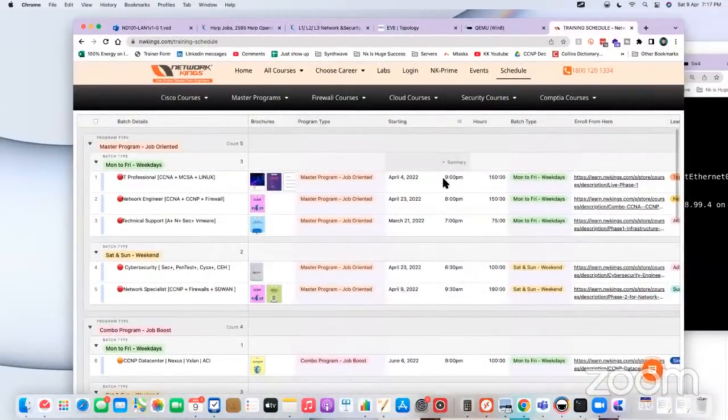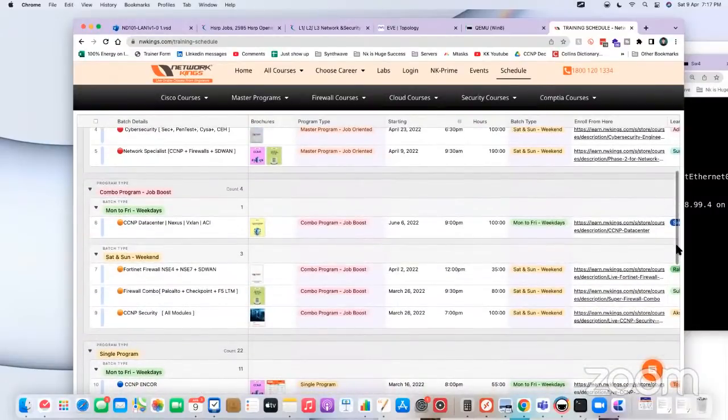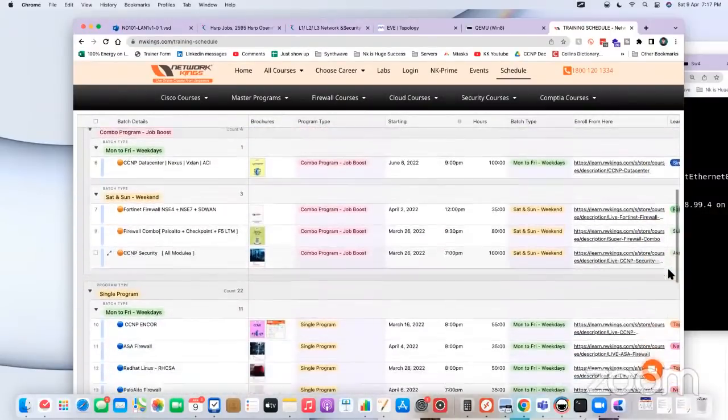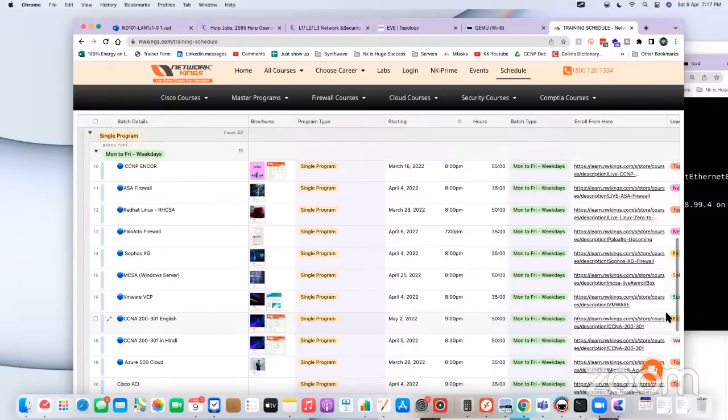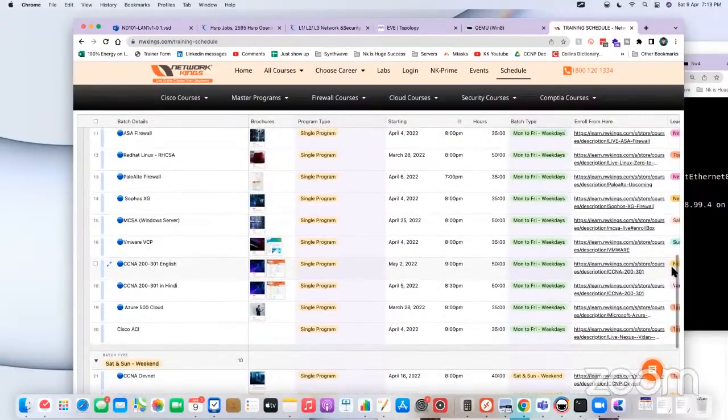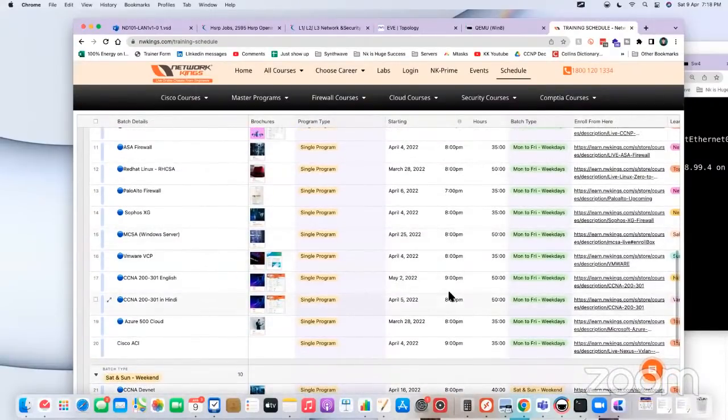But maybe let me check with my team if we can make it 7. Okay, but 9:30 is the best timing for us because I've been doing this for many years. So CCNP is always at 9:30. Yeah, because I can't join the Monday to Friday one as I have already started Palo Alto with Pankaj. Great. So you want this ENARSI on what timing? If possible a bit early, like 7. In the weekend, if you can do 7 o'clock, in Australia it is around 12 o'clock. Okay, let me check with my team if we can make it 7.